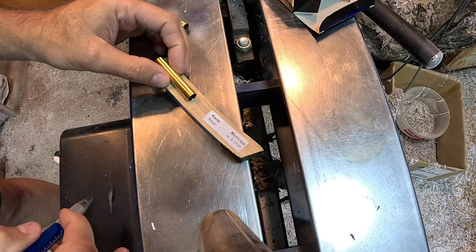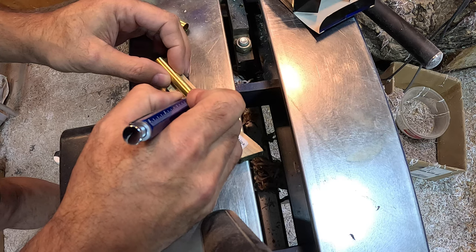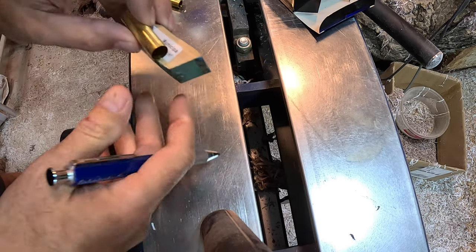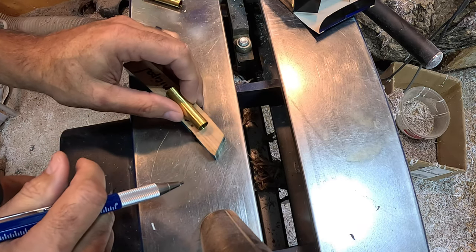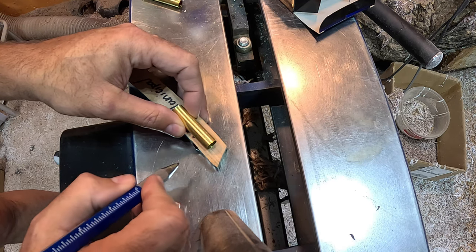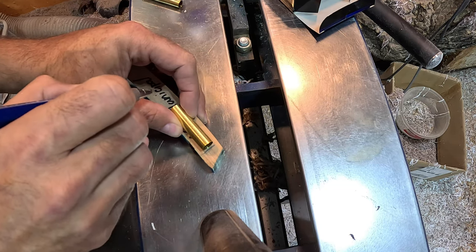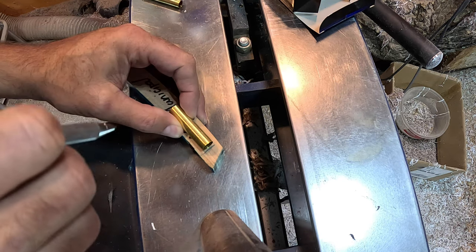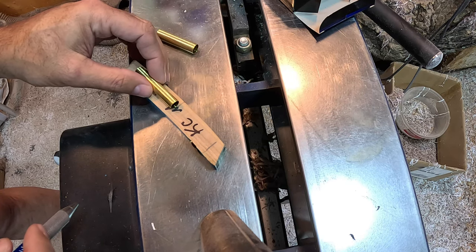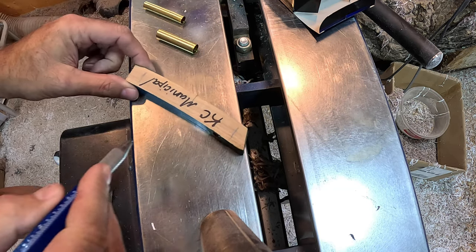As you can see, the piece is curved, but I'm not going to worry about that too much because we'll be able to accommodate it appropriately. Now I do want this red area up near the top, so I'm actually going to switch this around. Based on that, we'll go right about there and cut that part off. That's going to give us our piece, and then we'll mark the second piece, get it cut, get it drilled up, and go from there.